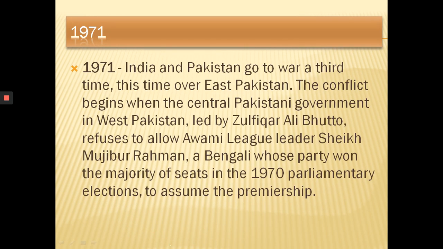So we can move to the next one, 1971. I don't think I need to repeat each and everything. You know that the names are very familiar over here. Zulfikar Ali Bhutto, isn't it? Sorry, Mujibur Rehman won the election, and Zulfikar Ali Bhutto was made the prime minister of Pakistan, and they refused the power to Sheikh Mujibur Rehman, who had the majority in the parliamentary elections. We already discussed this in the Bangladesh crisis of 1971.